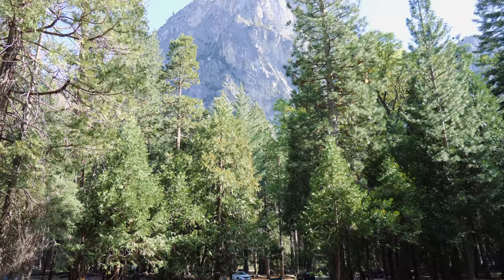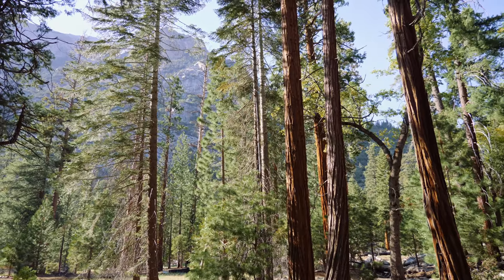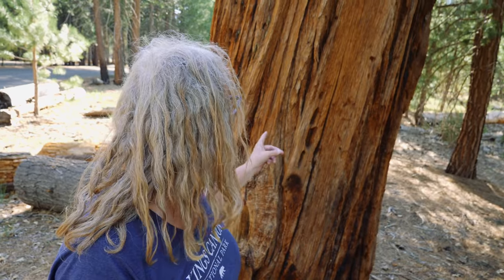All right, this is Road's End. There's like these big, huge peaks. Kind of reminds me a little bit of Yosemite. Man, I love these granite walls. Anyway, this is kind of a jumping off point for a lot of really, really great hikes. If you're a hiker, this is a place you'll probably want to get to at some point. And here's a little baby sequoia, just maybe a teenager. Oh, so beautiful. I love the sequoias. All right, let's get back and make some food.